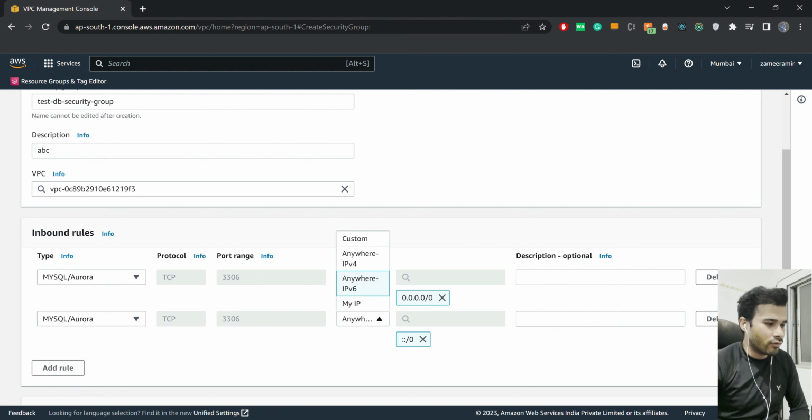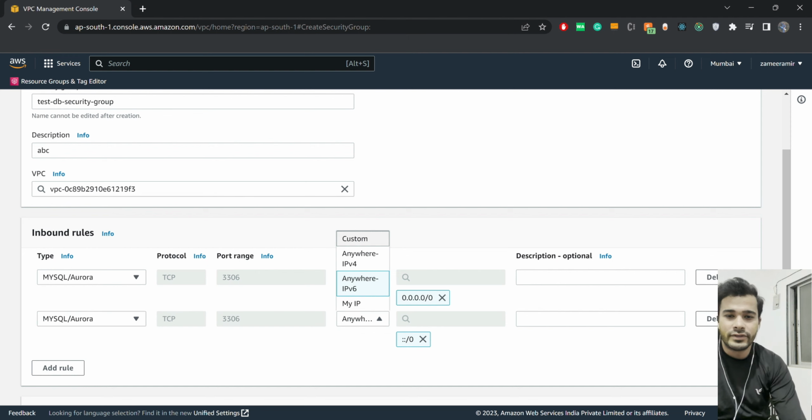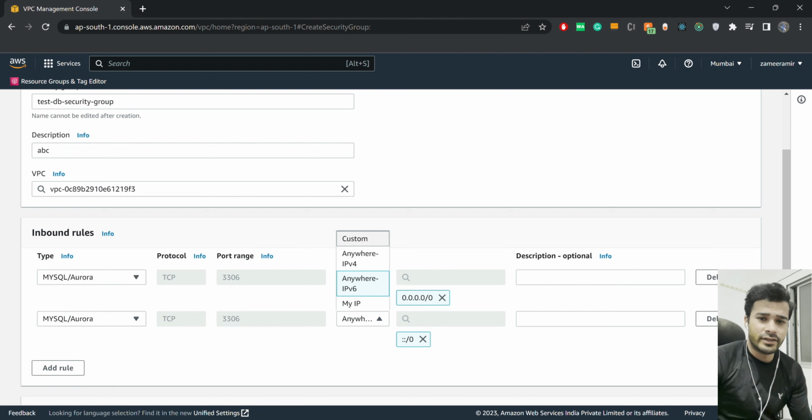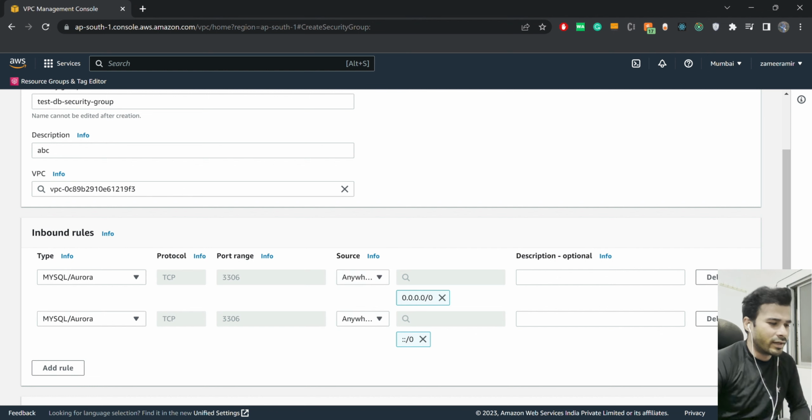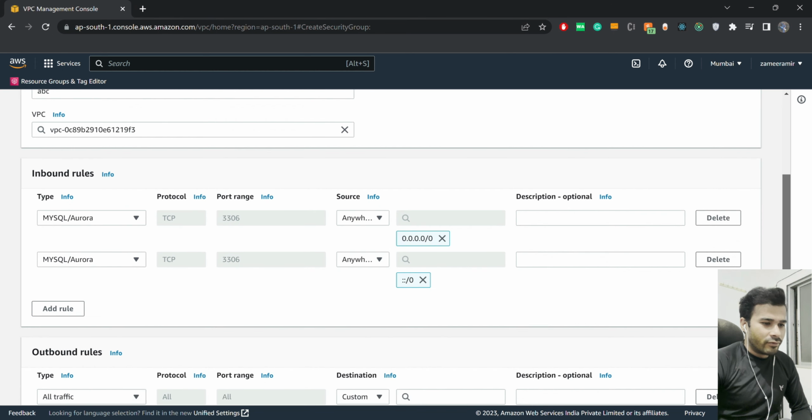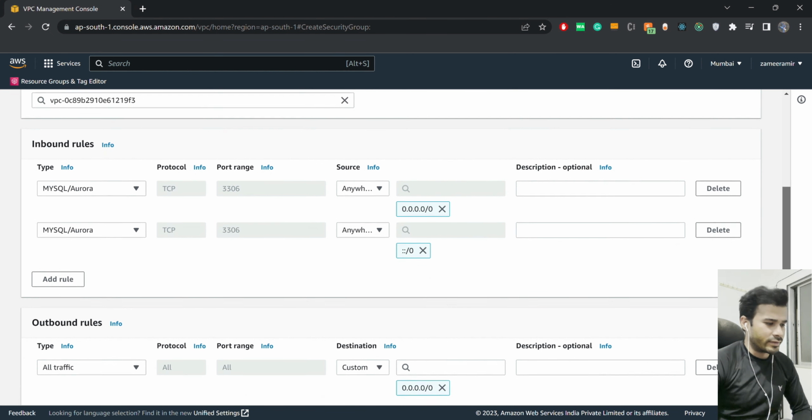So I'll show you. If you go to custom, this is where you will define what IPs will actually have access. Let's say you have some servers which have defined IP addresses, you can give those IP addresses in this custom section. But for this video, we are just going to select anywhere, all the IPv4 and IPv6 addresses.